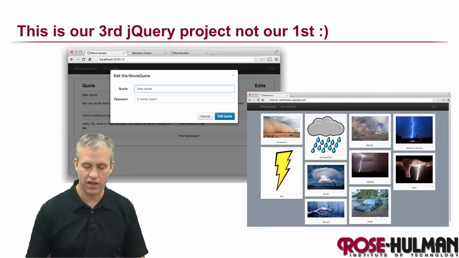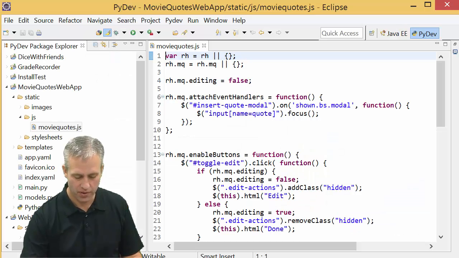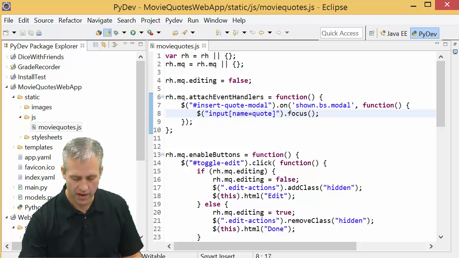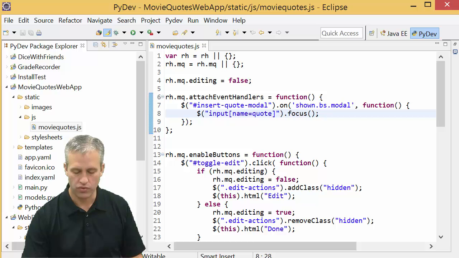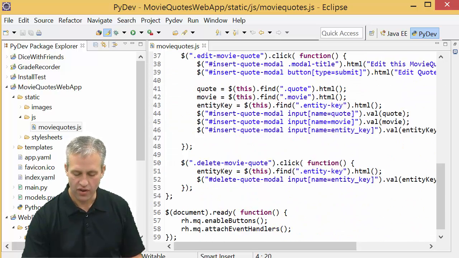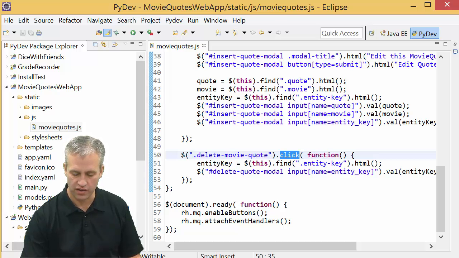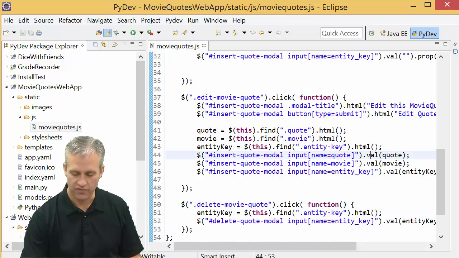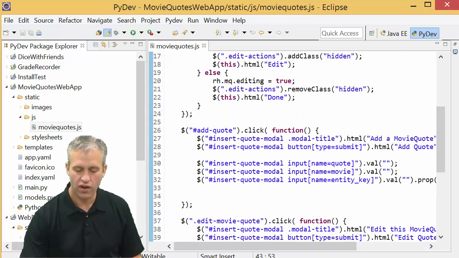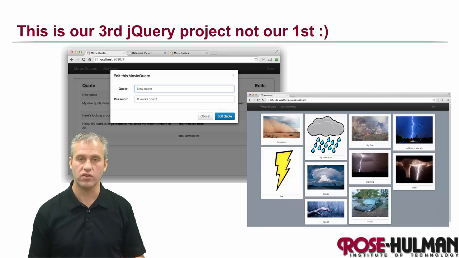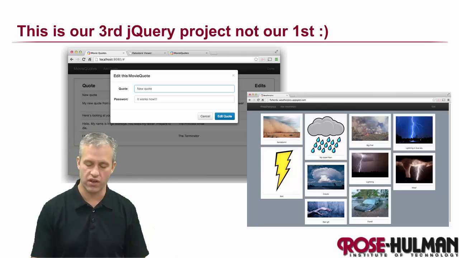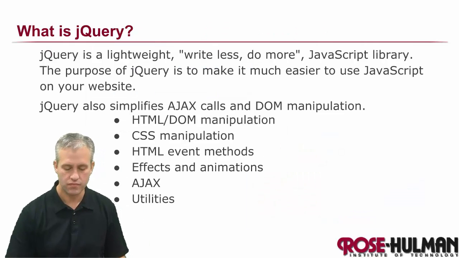Also, I just wanted to mention again, we have been doing this in the App Engine track. If you look back, we wrote movie quotes together. Some things that you learned in movie quotes are the style that I like to use with namespacing, and all the different things that you can do with jQuery. We've already seen things like click, and setting the value or the HTML. A lot of this stuff we've already seen once, but I wanted to do one simple example just to get us going on this JavaScript track again.